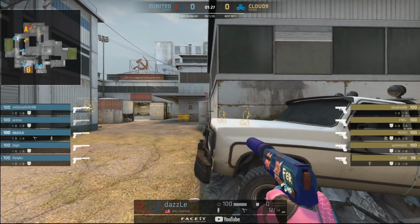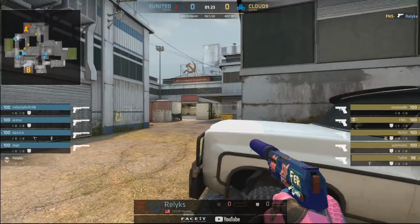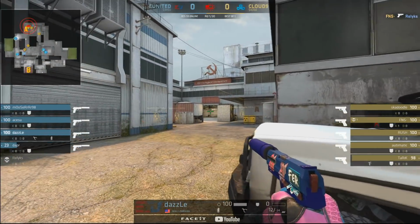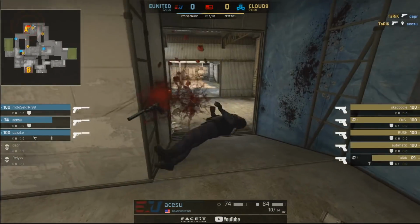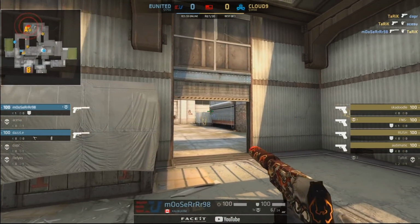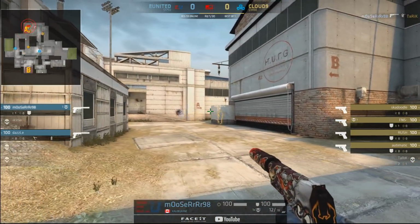Moving up the short position now, Cloud9 splits of the A site. It is a retake situation for Dazzle, but they're looking for the rotators already. That was quite interesting. Moving back into the mid position, we see a CT on either side. Ace won't win his duel. eUnited getting wrecked for the time being. Moose and Dazzle remain in a 2 versus 4 now.